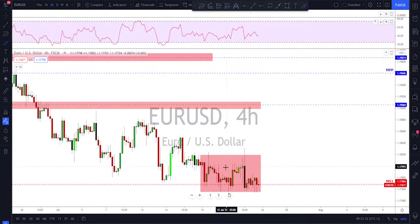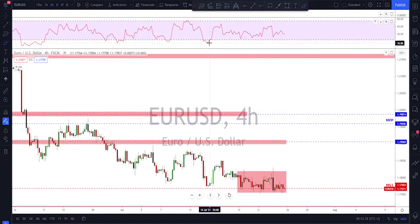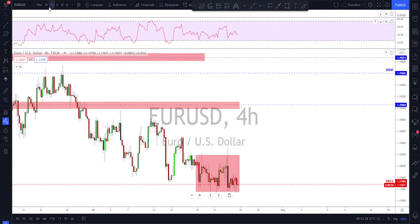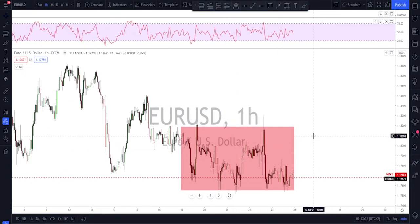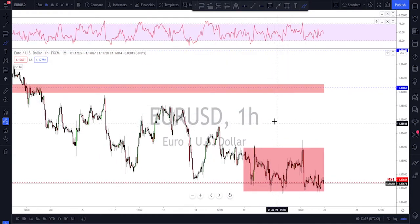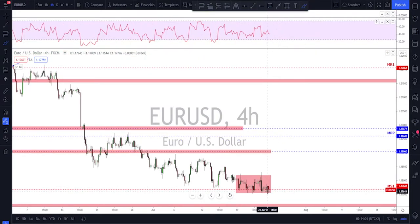Last week's trading has been consolidation — going sideways inside this range, still not much happening. We do have bullish divergences here as well, so this is showing to be a good support for now. What I would be doing is keep trading this range until we have a breakout. After this huge impulse, it was not able to push higher, so they did another little range, and that makes me think that since they are holding the lows, we might see a break to the downside. As soon as you see a break to the downside, we might still be looking for a retest and then further continuation to that previous low.